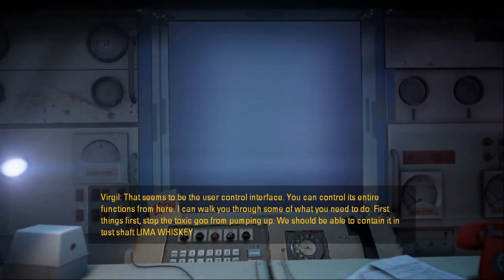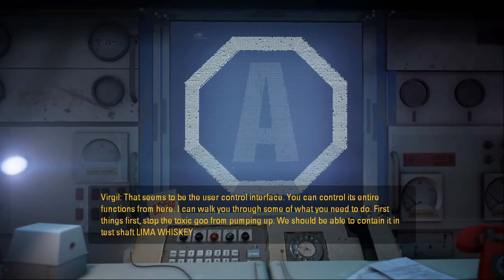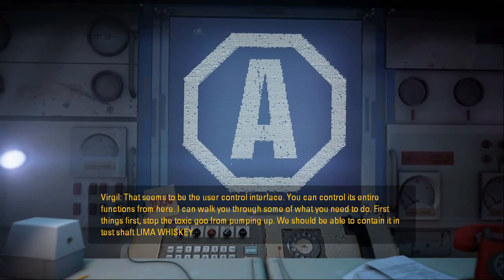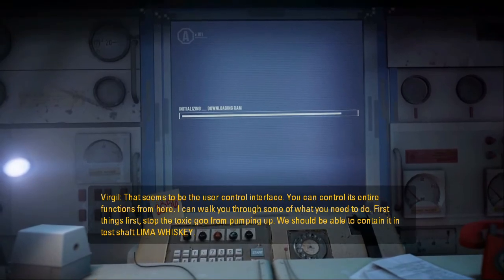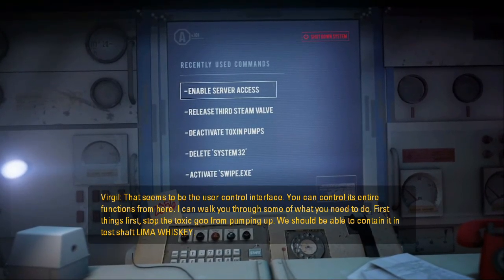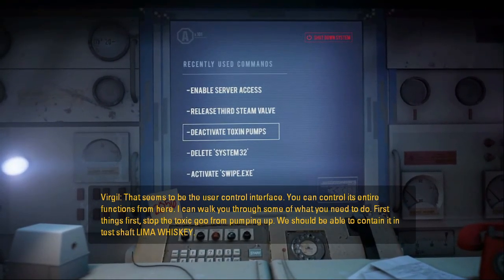Seems to be the user control interface. You can control its entire functions from here. I can walk you through some of what you need to do. First things first, stop the toxic goo from pumping up. We should be able to contain it in test shaft Lima whiskey.